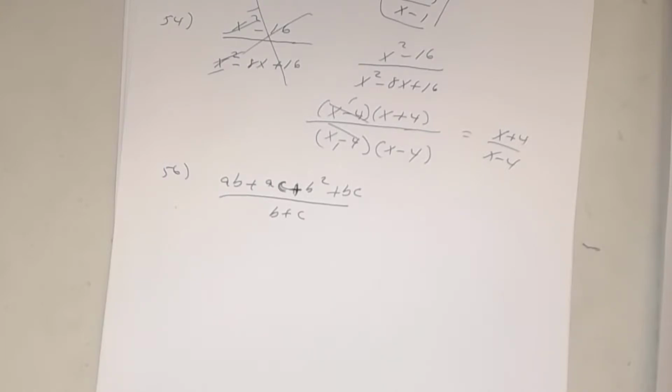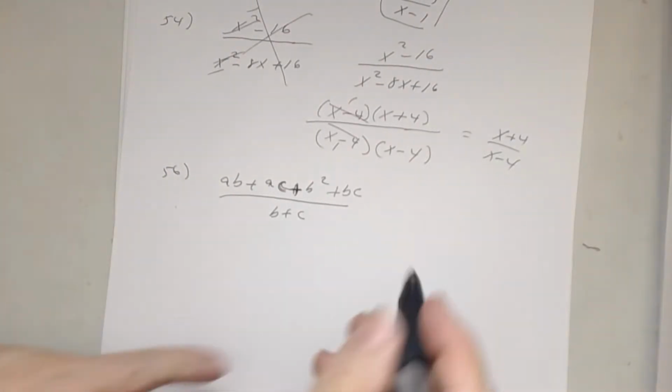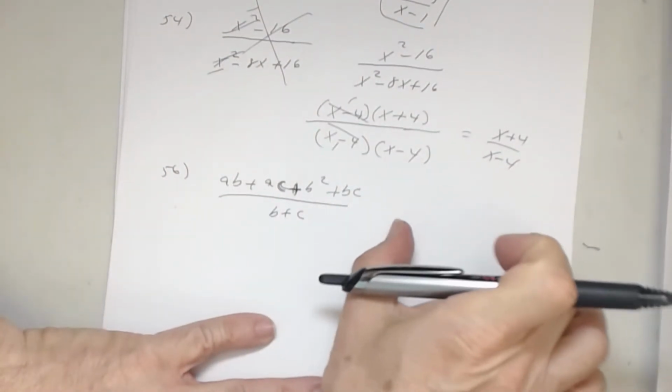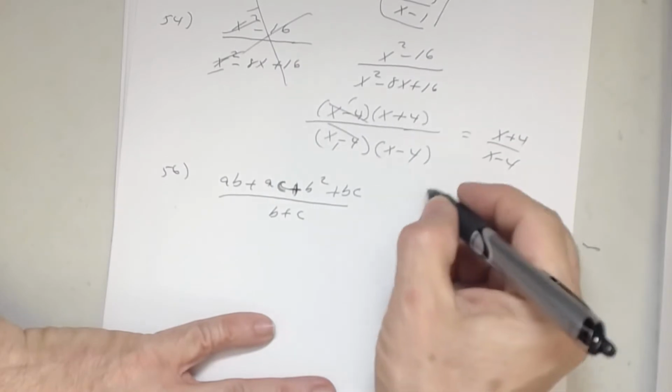You had that on your first test, you have it again on your second test. So grouping, right? You have 4 terms. So let's go off to the side, and I'm going to factor using grouping. So I'm going to rewrite the numerator.